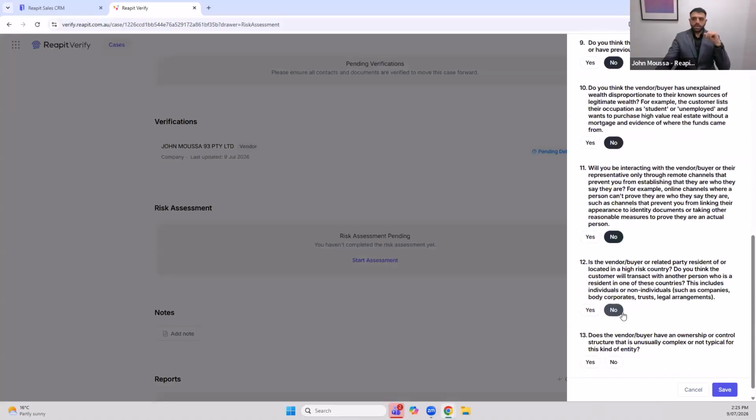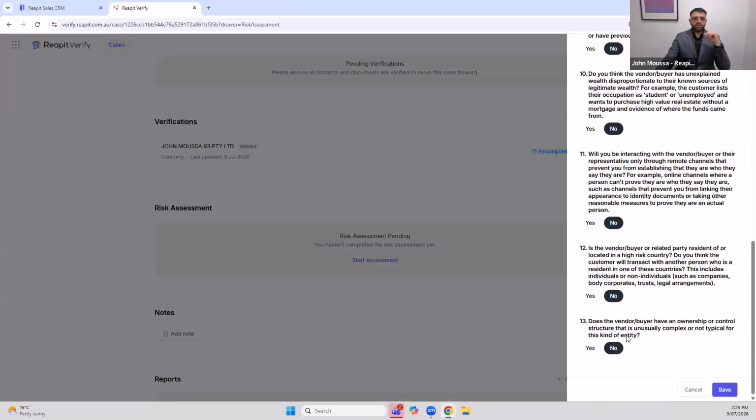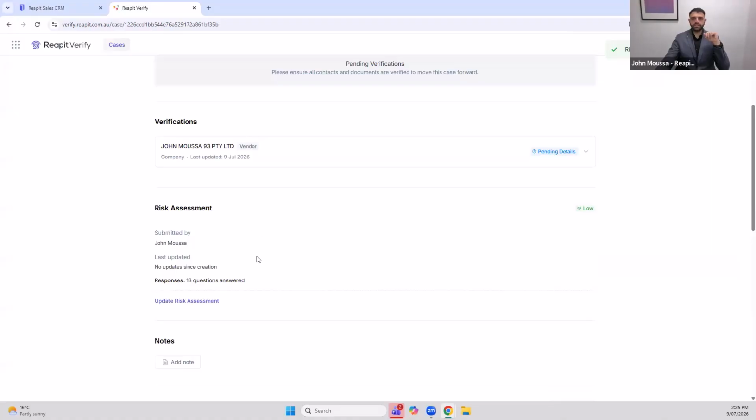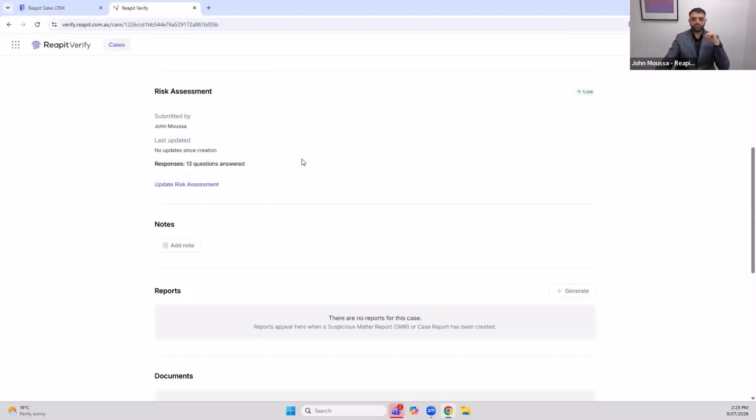Going through, and one thing I just want to make note is notice how there's 13 questions, but when I verified my vendor and my purchaser as individuals, there was only 12 questions. That's because an extra question has been added to the business, and that's how it works. If you haven't ticked individual, it won't actually pull through the question for the individual. I'm going to save, and then right now the risk assessment's low. We obviously waiting for the verification of that owner of that business, and then we can make that property go live.